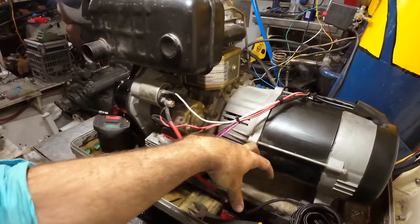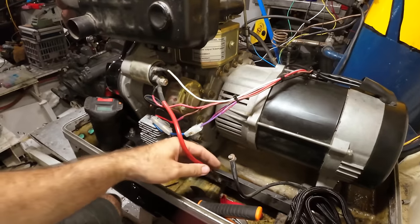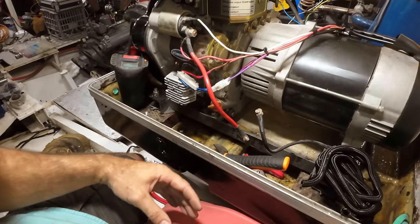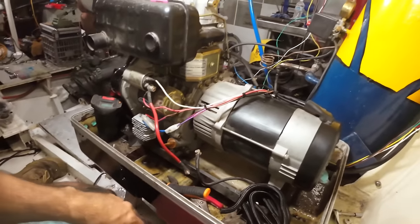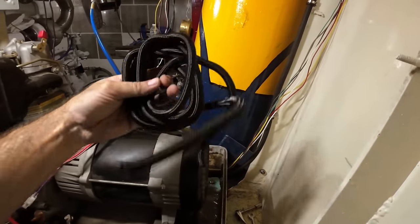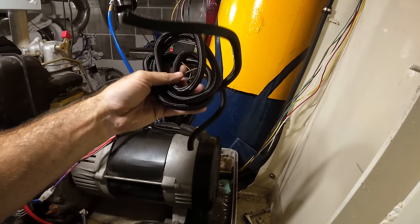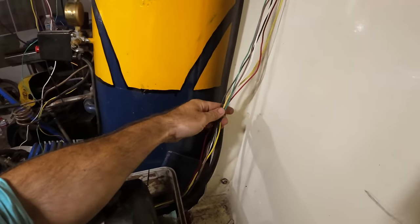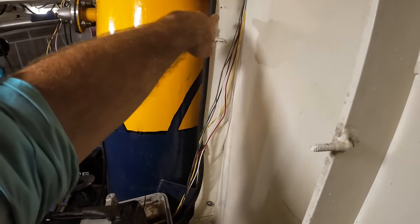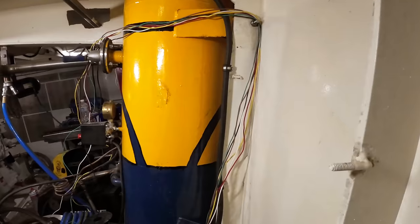The original battery used to mount down here. We're going to get rid of that. I'm going to put the battery on the outside of the box so that it doesn't get so hot, and I can service it easily, because it'll be a little lead acid. But right now I'm going to go through with some self-closing braided line conduit type stuff and cover all this up, make it neat, and then get it into some P-clamps following the line of that black cable there.